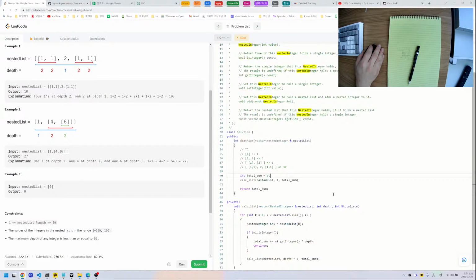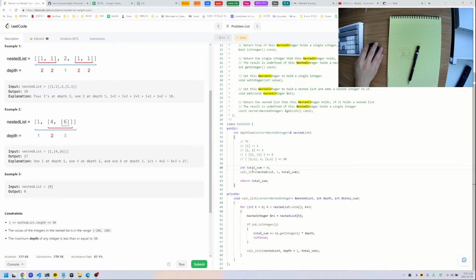So here calculist, this is depth, total sum initially 0. In case of this, we're gonna loop only once, and then this will be an integer, right?